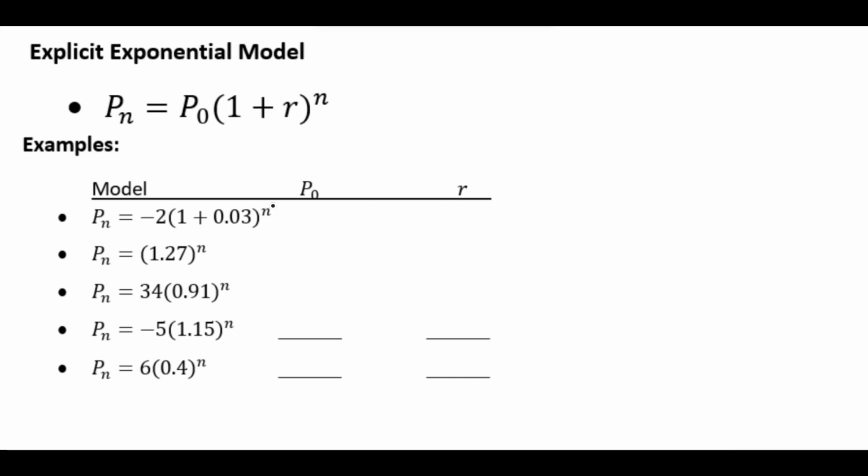To find the first term, P sub 0, it appears to be just right there ready for us. But it's also a good idea to double check. P sub 0 you get by plugging in 0 for n. And this would give us negative 2 times anything to the 0, except for 0, is 1. And so we can see negative 2 times 1 is in fact negative 2. That's the first term. All right, nice.